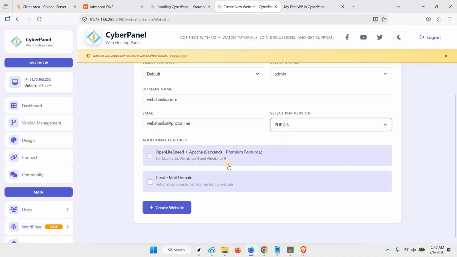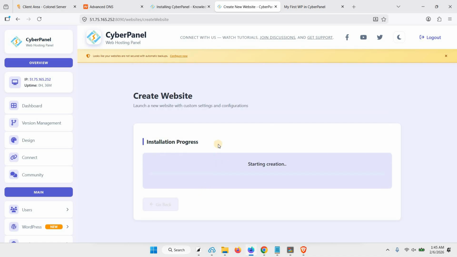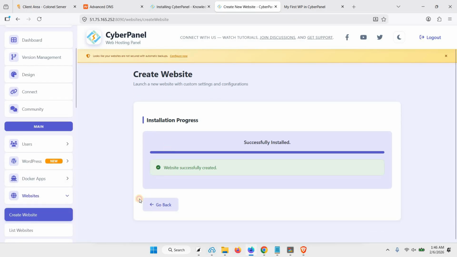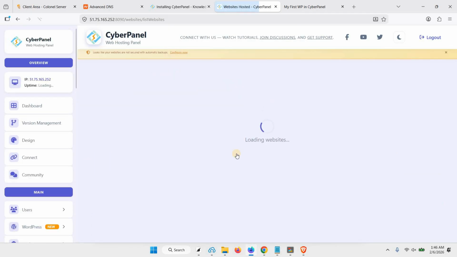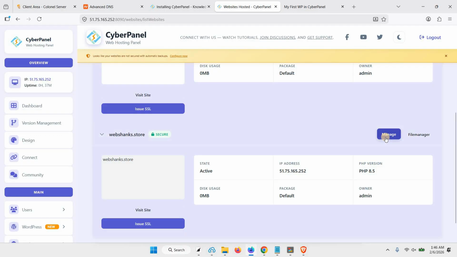We'll select a PHP version and click create website. Now we will go back, go to list websites, and manage the second WordPress website.